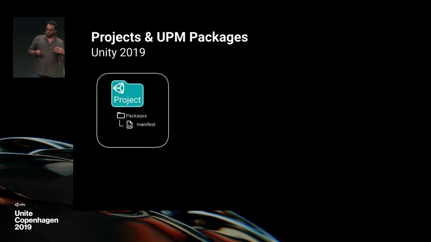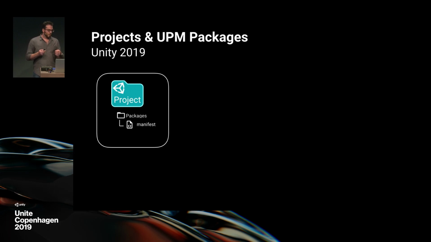Now, it all starts with your project. Your project contains a subfolder called Packages, and within that is a manifest. That manifest dictates what packages will be loaded as explicit direct dependencies, based on the name and the version of the package specified. We, for example, provide this as part of the project templates that you may have seen in the hub, where we predetermine a list of basic packages to include for a starting workflow.